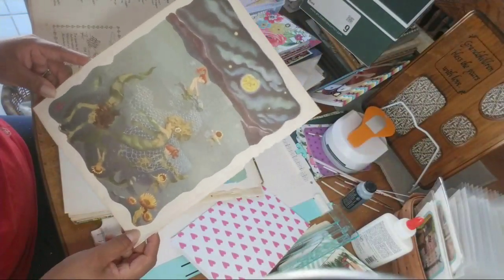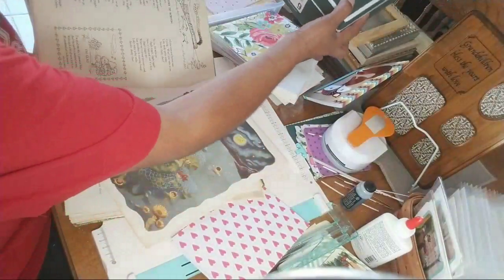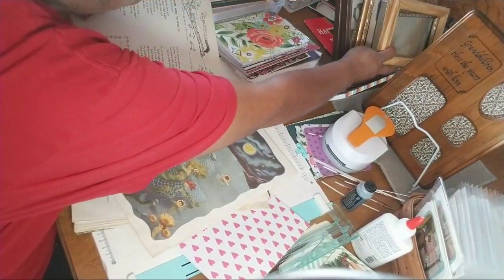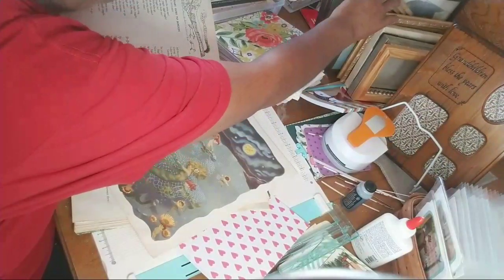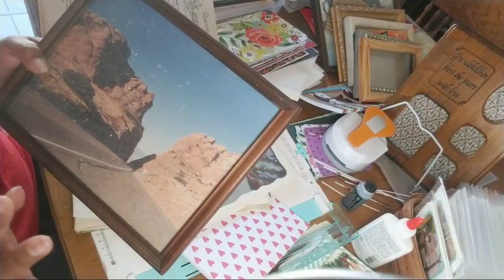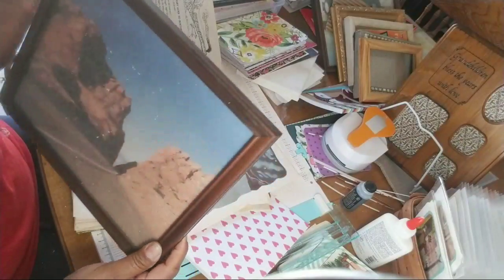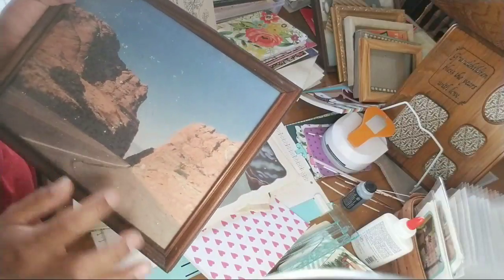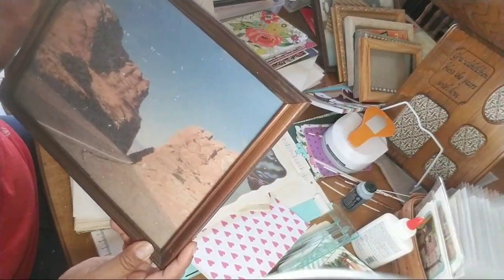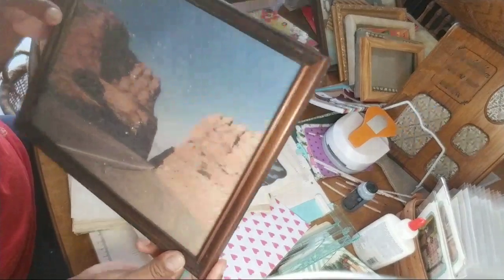I think what I'm going to do with this one is actually frame it. And let me just show you. Again, pardon me for stretching in front of you. But I have my old frames here. These are the old frames that I got for a dollar. Okay, and look how dingy. Ugh, it's really icky. I'm glad I was able to see beyond the ickiness, because this frame doesn't look too bad on the outside, but look at the dingy. And that scene must have meant something to somebody. Maybe something happened near there. It's pretty, but why would you frame that picture? I don't know.